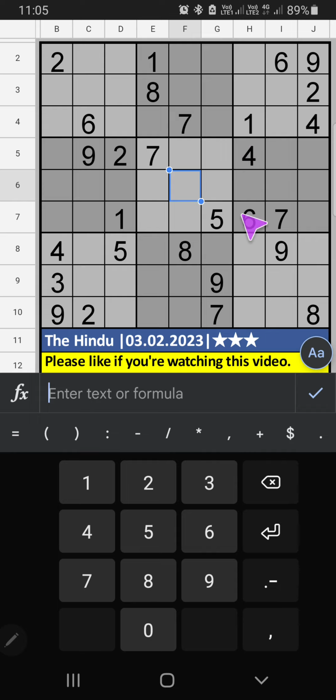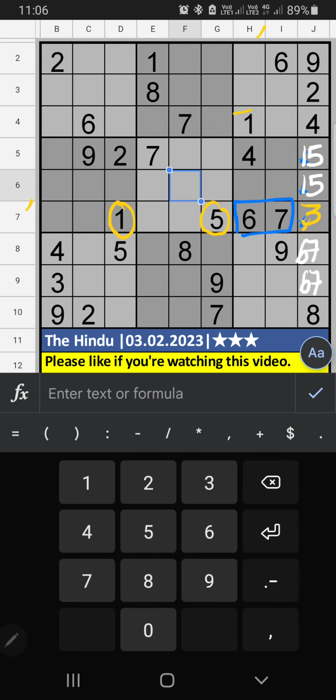6th grid, we have 6, 1, 7. So 6, 1, 7 can't come in these cells. It will come in another 2 cells. We will confirm later. Then column J, 3 numbers are remaining: 1, 3, 5. 7th row, we have 1 and 5. So 1 and 5 can't come in these cells. It will come in another cells. We will confirm later. Then column J, only 1 number is remaining, 3. 3 is confirmed here.